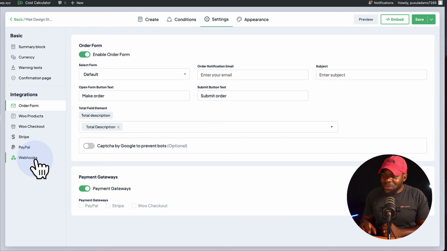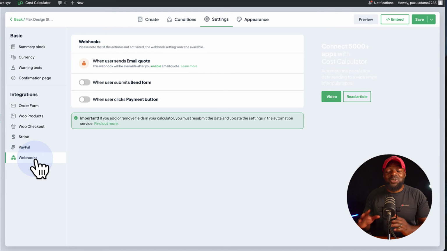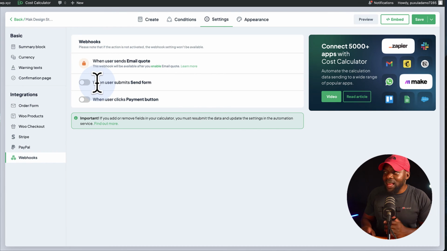So when I saw this option here, webhooks, I was super excited because this is what allows this to send our data to a different platform or application right away. This is really, really cool. Now that I have this, you can see on the right here, it connects with 5,000 apps. Think about it, 5,000. We also have WhatsApp here. We have MailChimp and so on. So there's a video to go ahead and watch. I'm not going to go through that video right now, otherwise this video is going to be way too long.